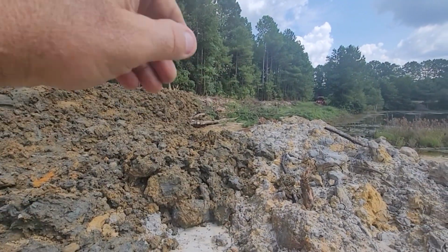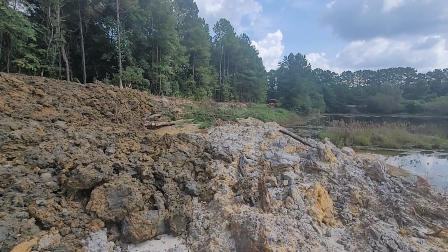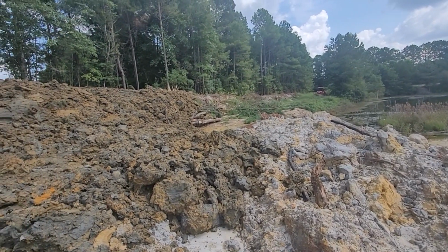Get it down over here, go. I'll move those trees over and track it around, and then walk back and get the tractor, or bring the tractor back first and walk back. Either way, doesn't matter.